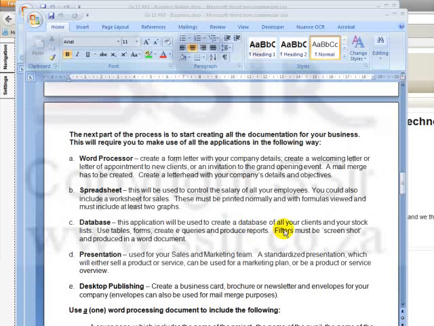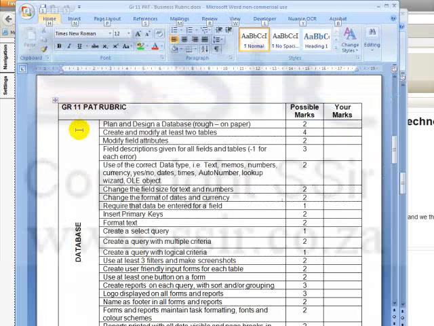When you do a filter, you must make a screenshot and put this in a Word document so that we can mark this. The rubric says you must produce your rough work on paper, scan it in and submit it to us, of your planning and design of your database, 2 marks. You must create and modify at least 2 tables. We know which tables those are now. Modify some field attributes.